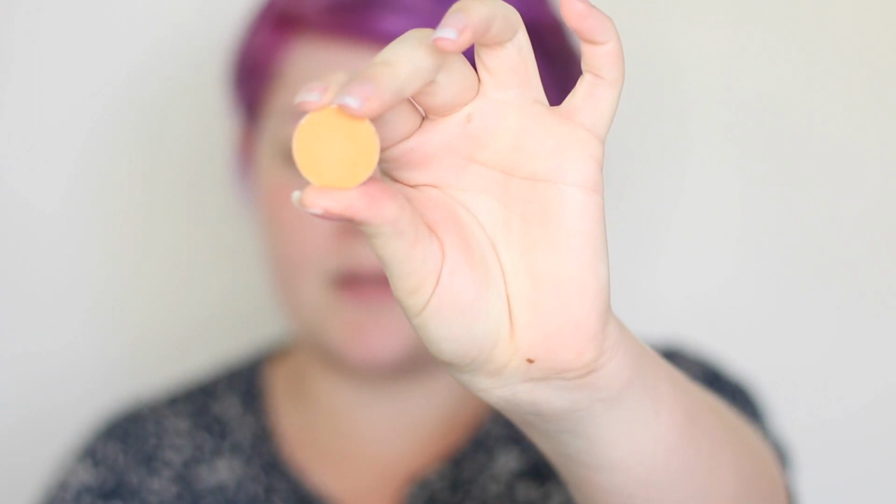Then with a smaller fluffy brush and Chickadee, this is by Makeup Geek, and this just really helps to brighten and make any eye colour that I do really pop out. I really like this shade, and I will often take it very lightly on the outside edges of my eye looks just to help them pop out and give them a bit more dimension, but this time I'm going to be taking it more heavily into the crease. I want kind of like this dirty mustard coloured eye, I think. I've got a couple of options, but I'm not yet 100% certain what I want to do.